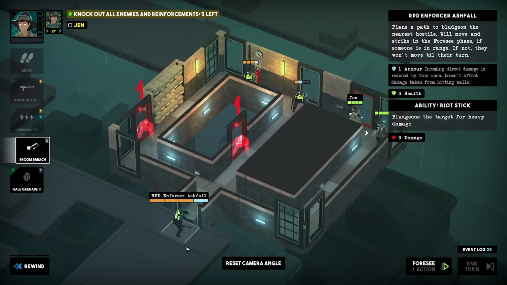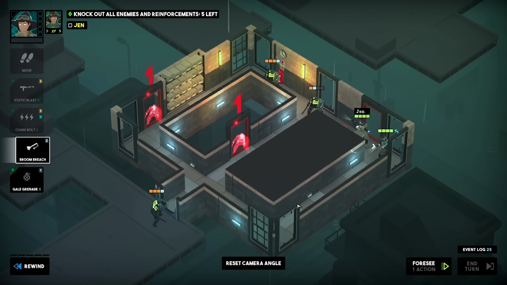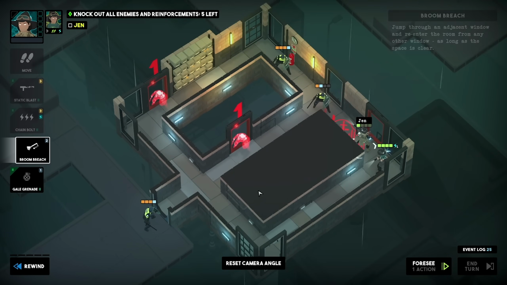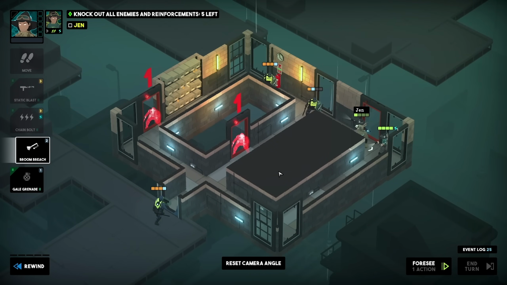Okay, yeah, it just kind of knocks him out of the room. Oh, that's interesting. I didn't even know that could happen. Does take a guy out, though, and push some others back. And now you can, chain bolt doesn't let you move again. Tough, tough.